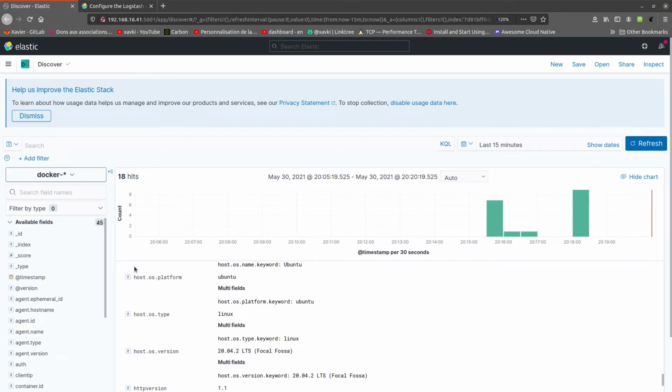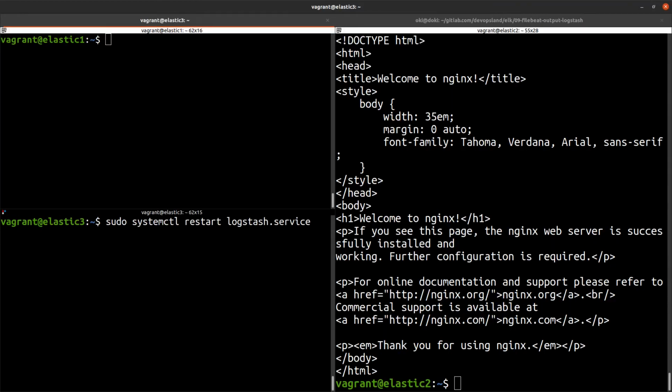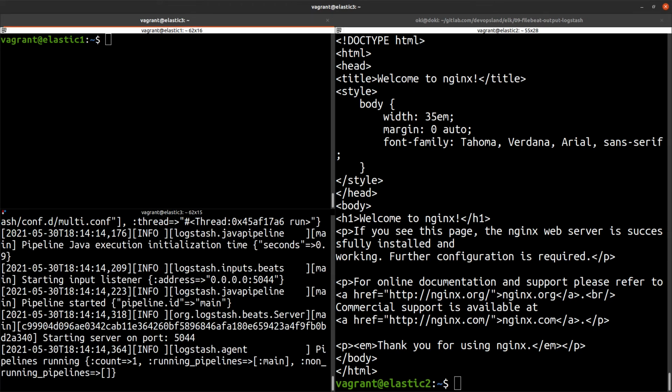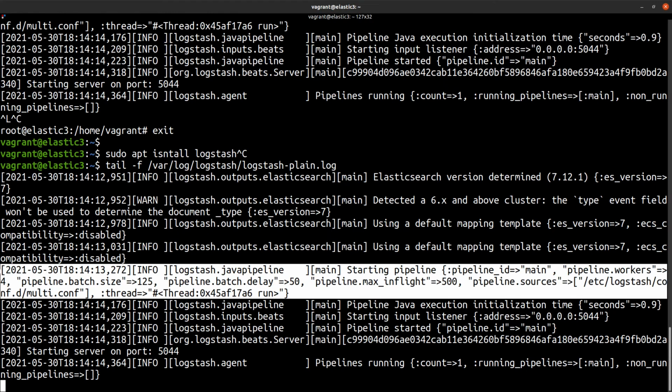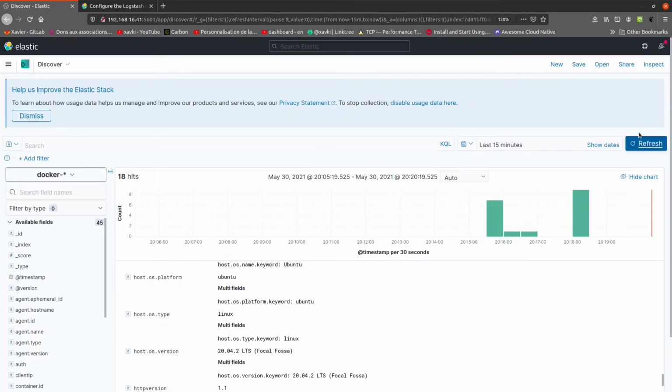So I can check again if we have, yes, we can check /var/log/logstash and logstash-plain.log. I think it's okay. No, yes, it's okay, I think. So we can check it again.